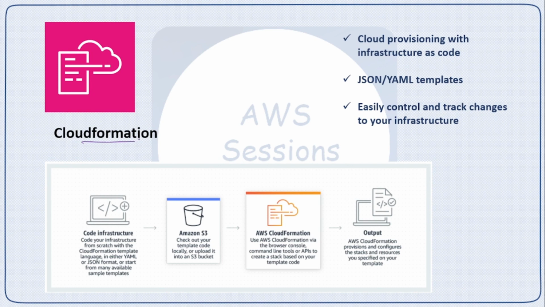Next service is CloudFormation. It is a very important service and very useful as well. By now we have seen that we have created many resources like EC2 instances, RDS, S3, and so on. But is it okay to create all these resources manually? If we have to create 50 EC2 instances, what is the solution? Or we have to create multiple databases, multiple roles, then creating manually is not an efficient approach.